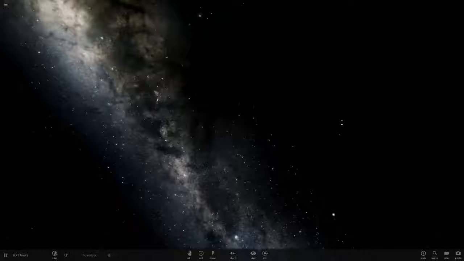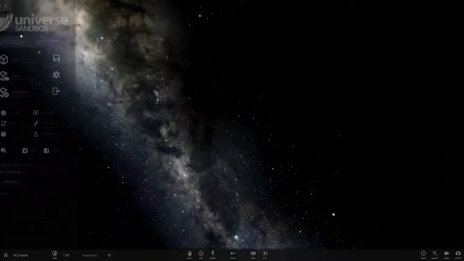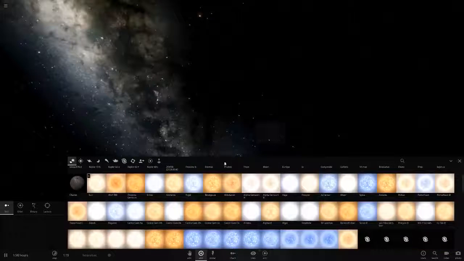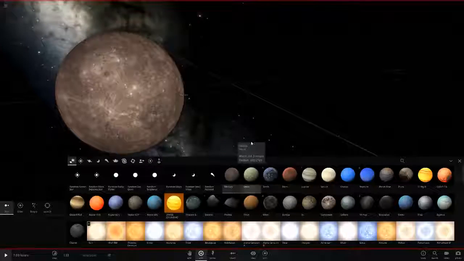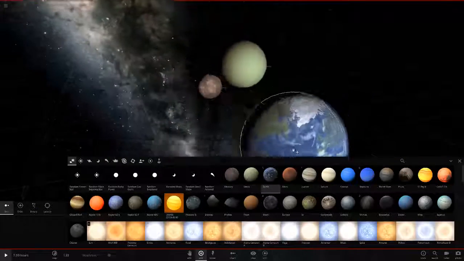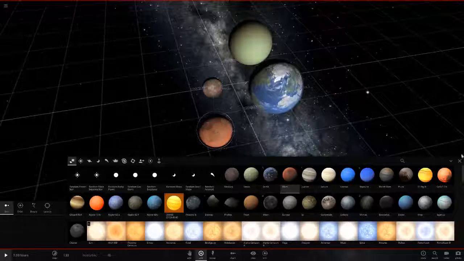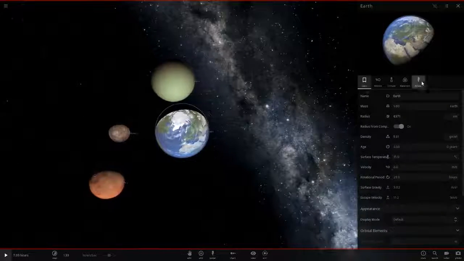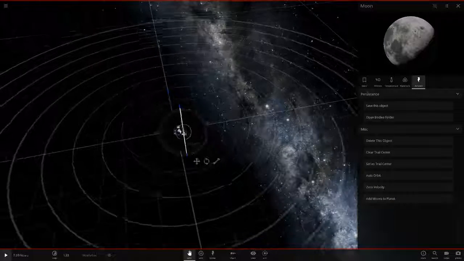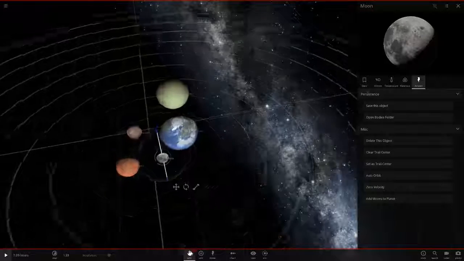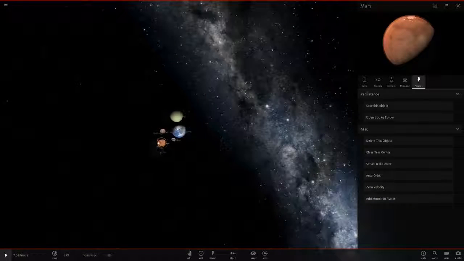Alright, what have we got next? Let's see. Get all rocky planets, add moons, and watch them collide. Okay, I've got a few simple collisions here as well. So all of the rocky planets. There's not really too much we can do here, but we'll get Mercury. Mercury doesn't have any moons. Venus, we'll put that there. We've got Earth, so let's do that. And then we've got Mars. Mars and Earth are the only two rocky planets with moons, so we'll add moons to planet. We'll bring the moon a little closer as well, so we'll put it there, I'd say. And then Mars obviously has its two moons, Phobos and Deimos, right there.